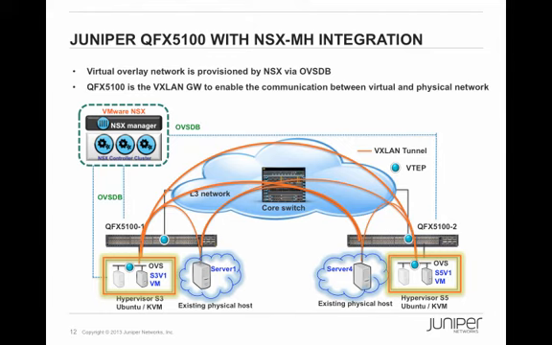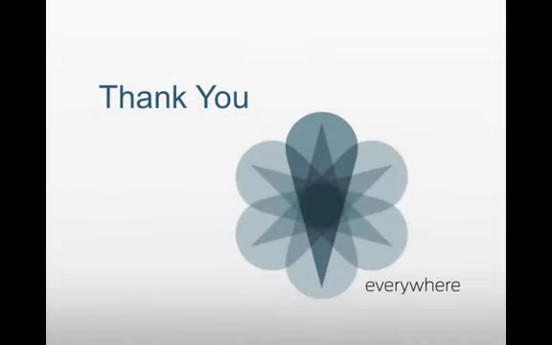The VMware NSX controller provides a centralized control and management plane for the VXLAN technology. And the Juniper QFX5100 switch provides the underlay layer 3 IP network, and more important, it provides the VXLAN layer 2 gateway functions to enable the communications between virtual and physical. In the next session, we will show how Juniper EX9200 and MX can bring additional VXLAN functionalities. So this concludes our demonstration today.